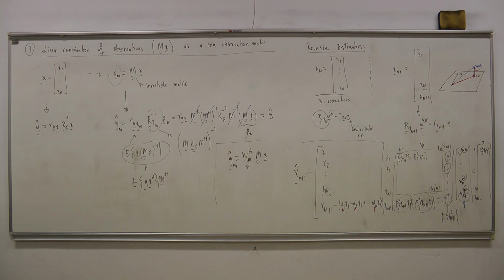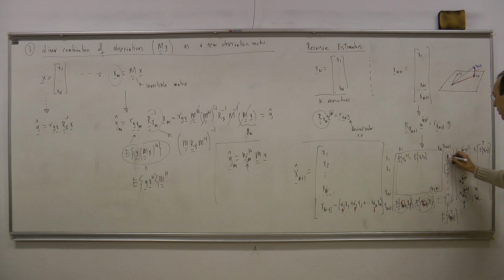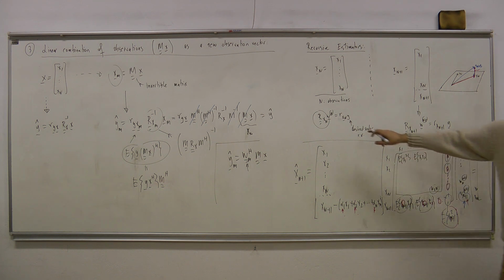So what should I do? It would be very nice if these are equal to 0. If they're all equal to 0, well, this cannot be equal to 0, but if all of these entries, except the one on the diagonal, are equal to 0, then it will be very easy to calculate the inverse of this matrix, because I have an n by n matrix, and this last row is nothing but a scalar equation, and this is the only thing that I don't know. The earlier equations, the first n equations, are already solved over here.